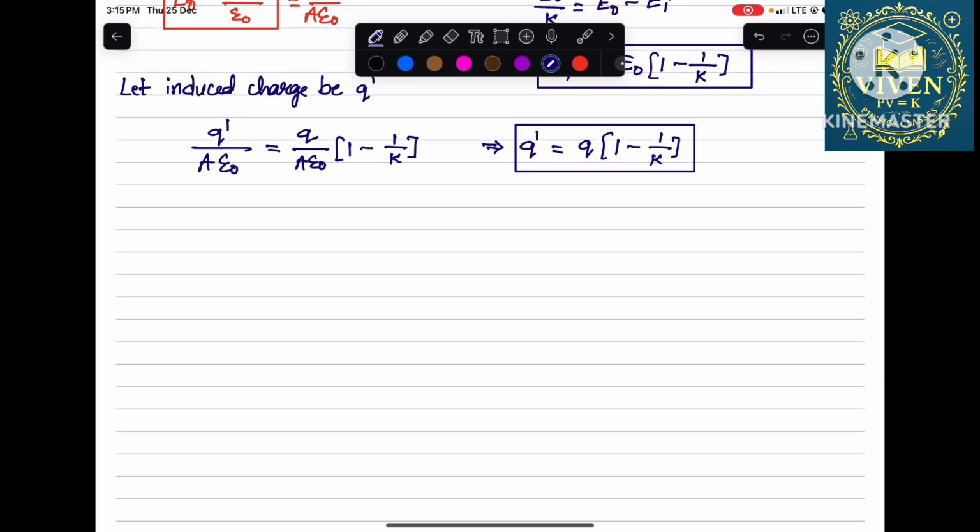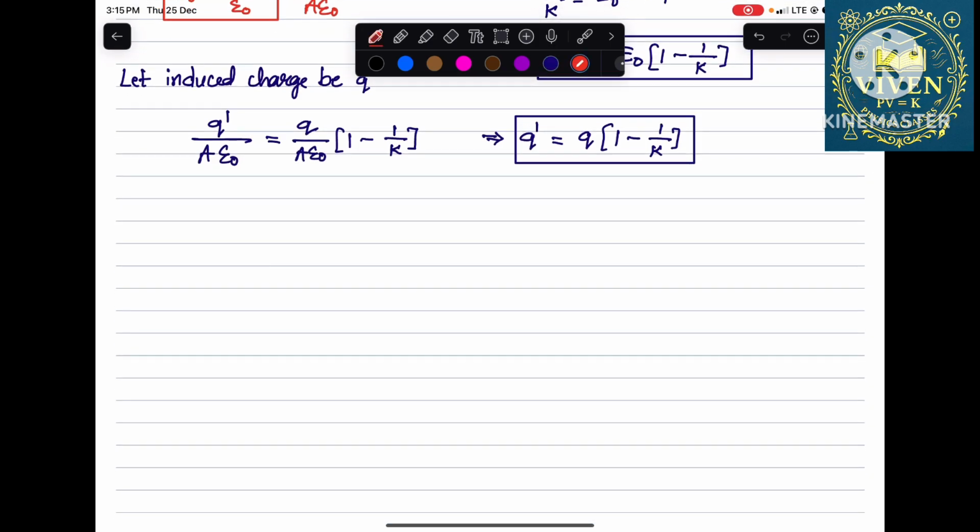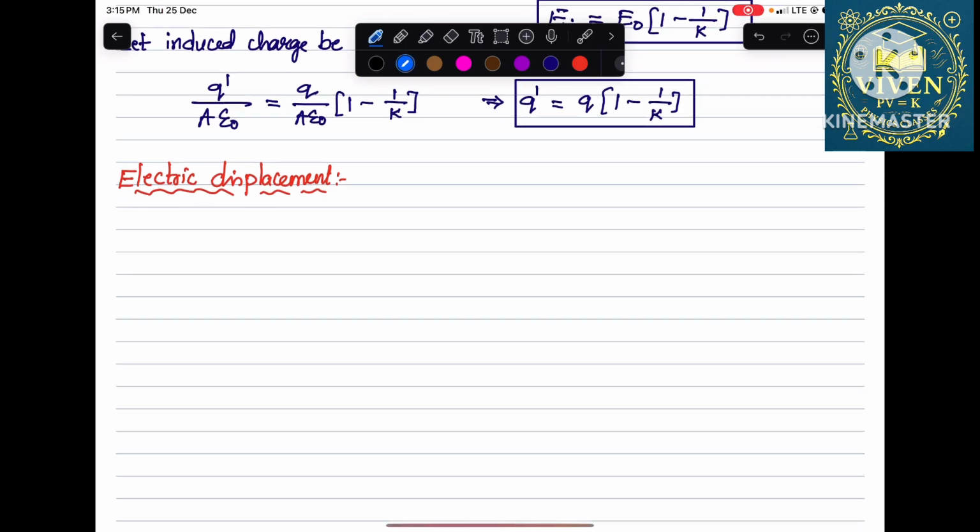This is all about induced charge. Coming to the next thing, electric displacement. We can use this concept in EM waves, where it is called displacement current. There we can have this idea about electric displacement, and this concept can be utilized. From electric displacement, I would like to write sigma naught equal to D bar, the displacement vector, dot n cap. Previously I have written the same thing, and now we are writing it here. Therefore sigma naught is equal to epsilon naught into E bar, the electric field, plus the dielectric polarization, dot n cap.